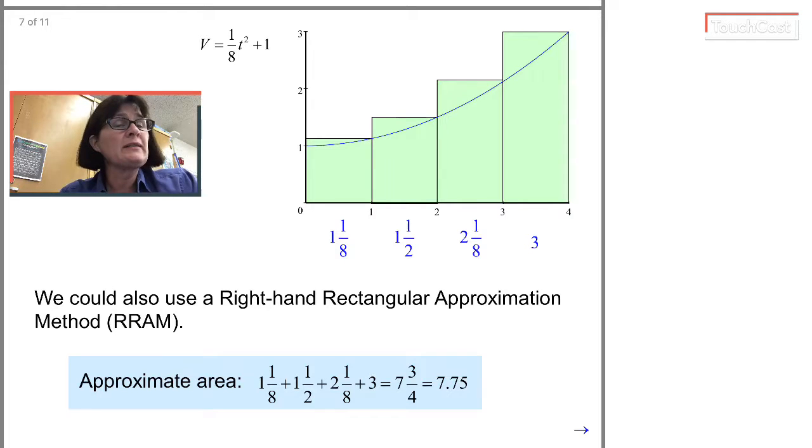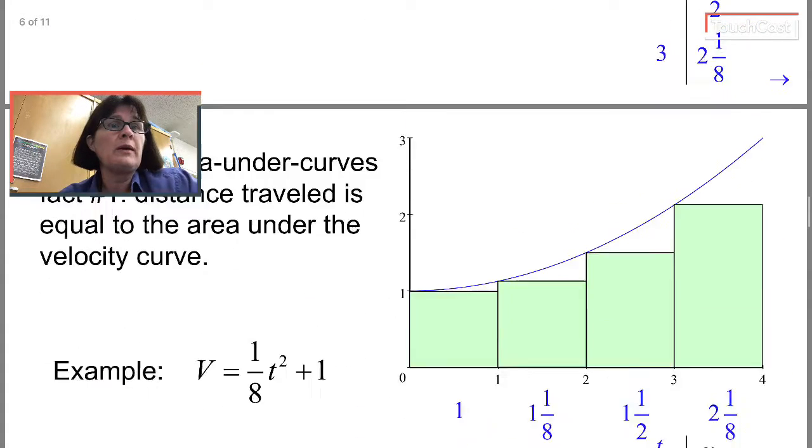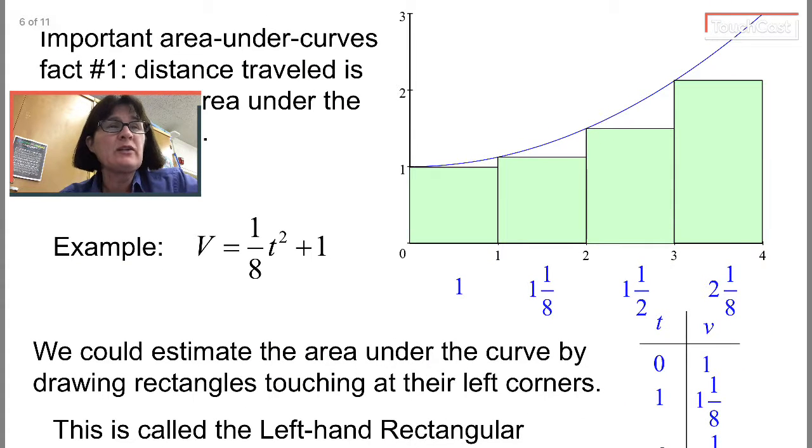So I get a different answer when I add up the areas of these rectangles. But it's not that surprising that I got different answers. These rectangles all happen to be a little bit too big. From my left-hand rectangles, those were all a little bit too small. You see this space. Each one of those had a little bit of space between the top of the rectangle and the curve. But they're both just methods of getting an approximation.